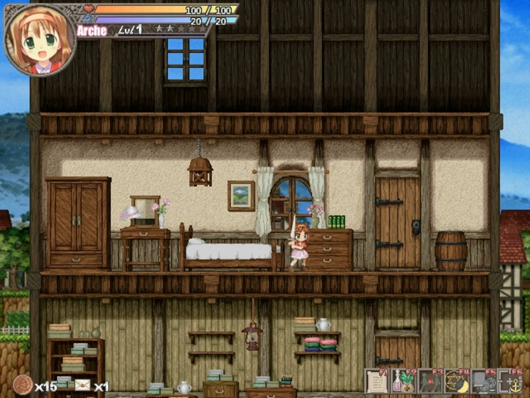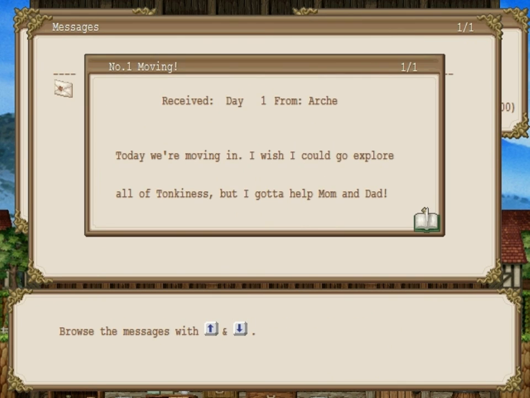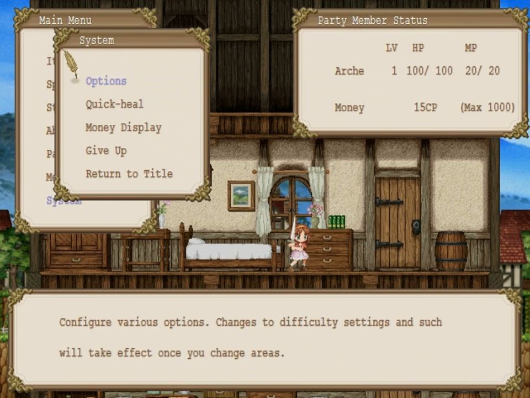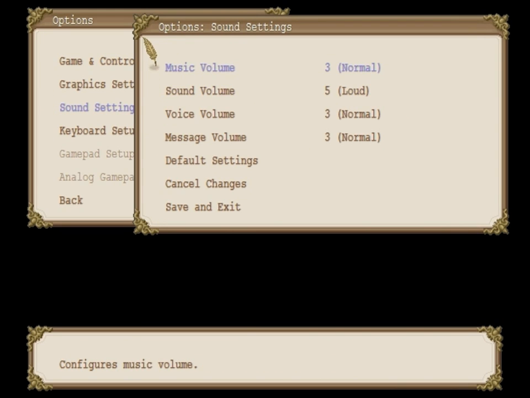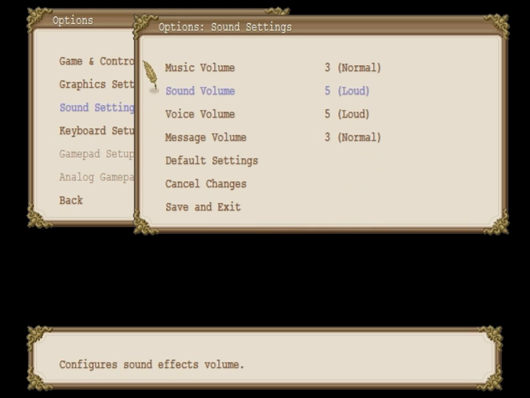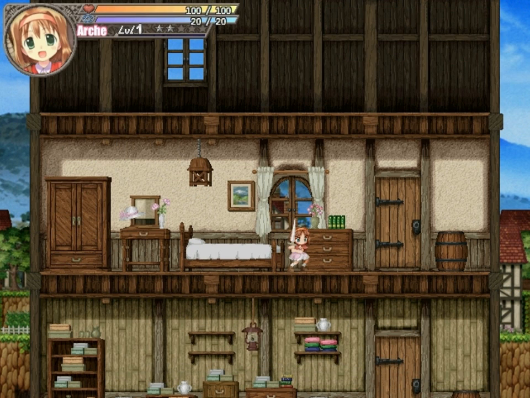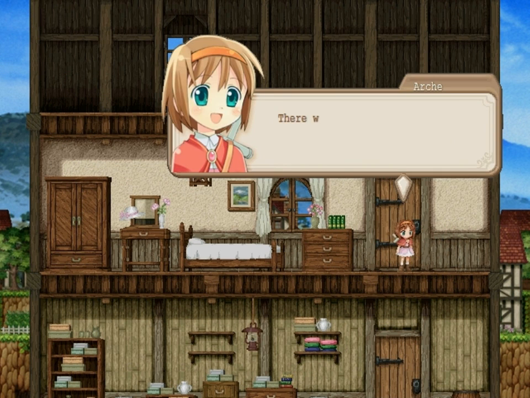Okay, how do I get to menu? F1. I have to change. Oh, I got a message. Day 1, we're moving in. I wish I could explore the town first, but I gotta help Mum and Dad. So it's like a diary. It's kind of like in Kingdom Hearts then. I change the sound a bit. We'll change the voice on loud. Put the sound on normal and put the music on a bit more. So that way things are much better. Okay. There we go. I wonder if there's anything else I can do.